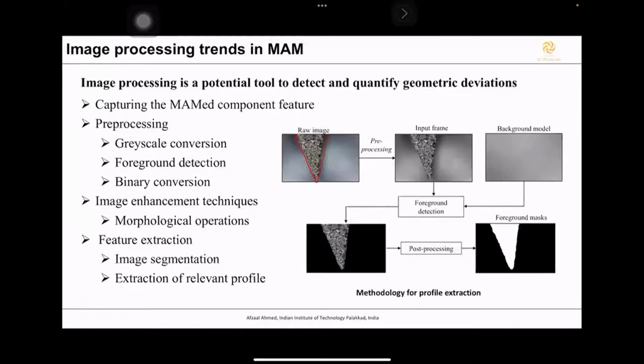As you can see, for this particular image, there is a background, and there is a feature here. So you have two things in this image, feature and background. What we have to do is bring these two things to the same level, which is known as grayscale conversion. So we have done grayscale conversion. You can see both the background and the feature are now grayish in color. We have done this so that when we are observing something on the scale, it is on the same platform.